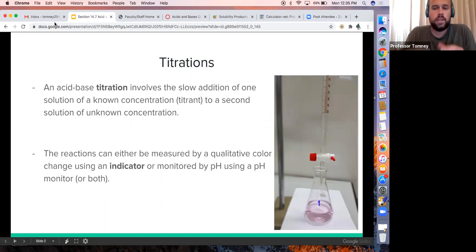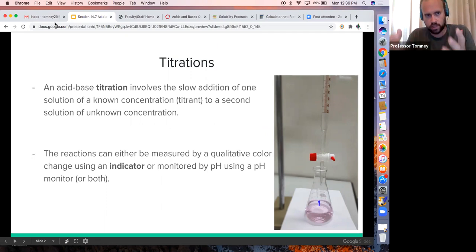All right. So what is a titration? At this point, you should be familiar with them. We've done them and talked about them in Chem 111, and we have also now done several of the Beyond labs using titration. Specifically, because there's more than just acid-base, an acid-base titration is going to involve slow addition of one solution that's at a known concentration. We call that the titrant. That's usually what's in your burette, to a second solution that's of an unknown concentration. And you want to determine what the concentration of that unknown is.